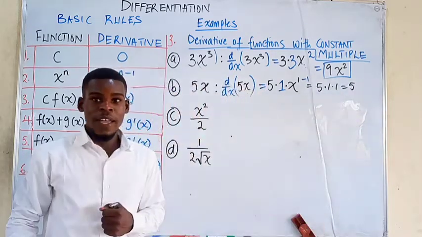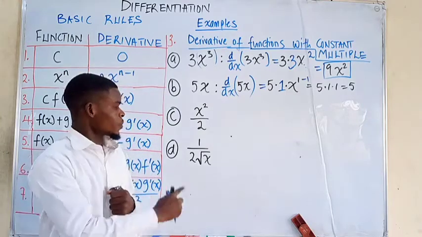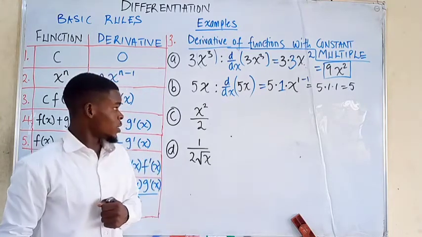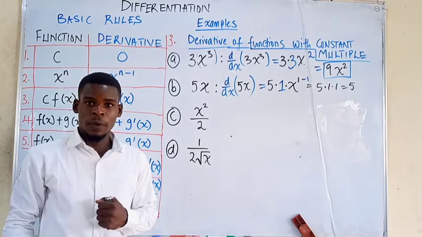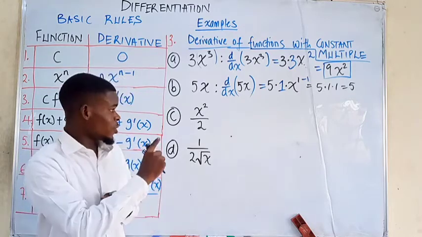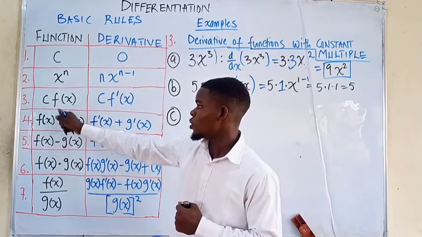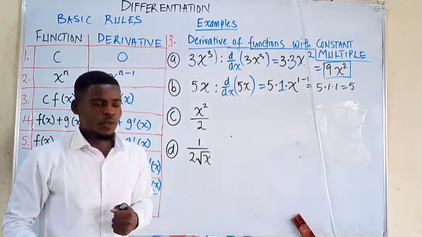So the derivative of 5x is just 5. Good. And now we have another function here, which is x to the second power divided by 2. Well, we have to put this in a fraction form, right? But we want to put it in this form, which is just a constant multiple. Well, this is not too hard to see.